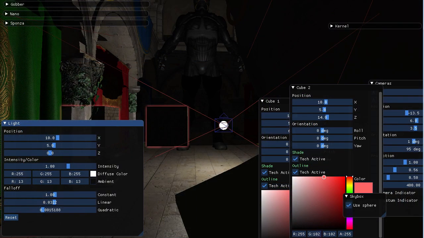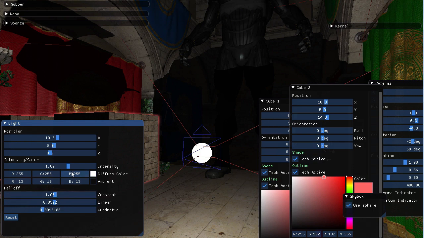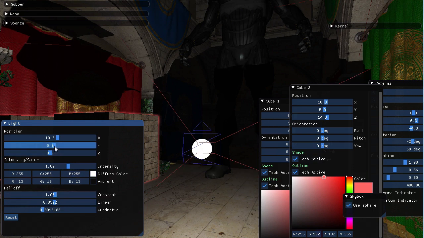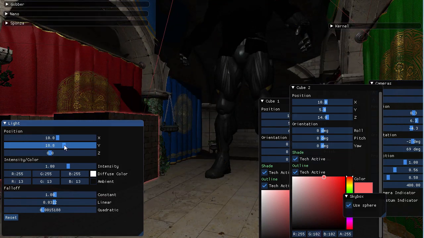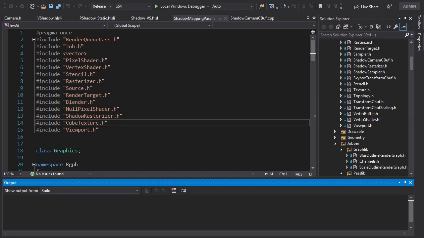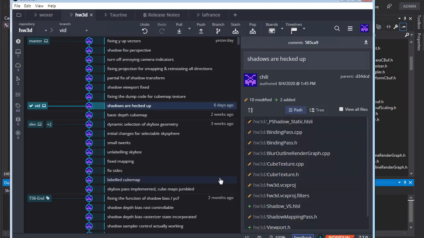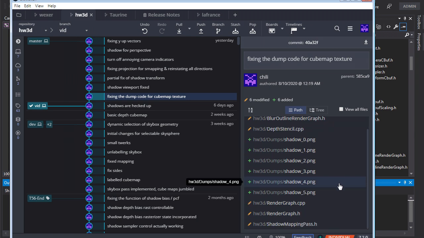Now, judging from the name of the commit, you can probably guess that we've got problems. And if we look at this light here, yeah, it's casting shadows. They don't seem to be corresponding to the geometry in the scene. So we've got some issues. Basically, it's time to get debugging. Now, my first step was I figured, okay, well, I want to dump all the faces of my texture cube so that I can see what I'm working with to begin with. So I reinstated the ability to dump texture cube.